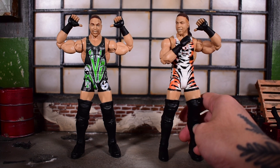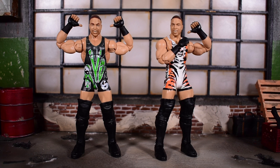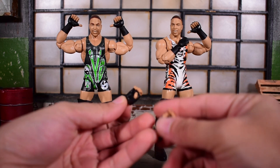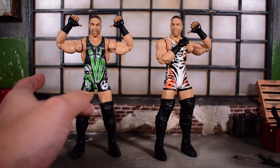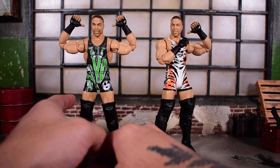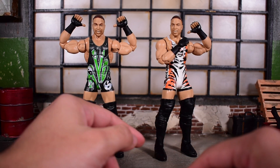The original came with the steel chair, and of course the same sets of alternate hands — we've got the grabby hands. Both came with these, so you don't have to be stuck with the thumbs up hands, which is his signature pose — his iconic RVD pointing-to-himself pose. So you can have him like this or like that.